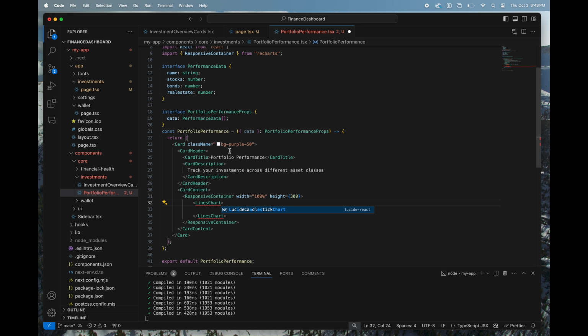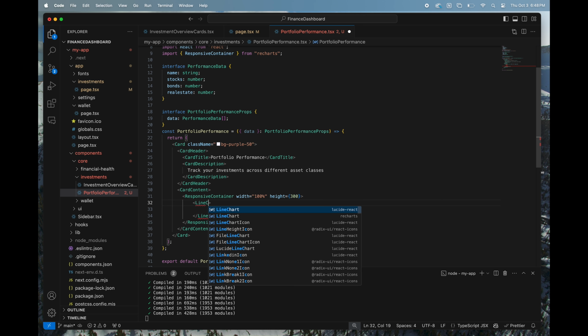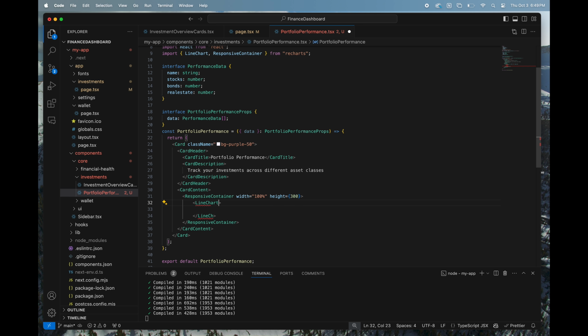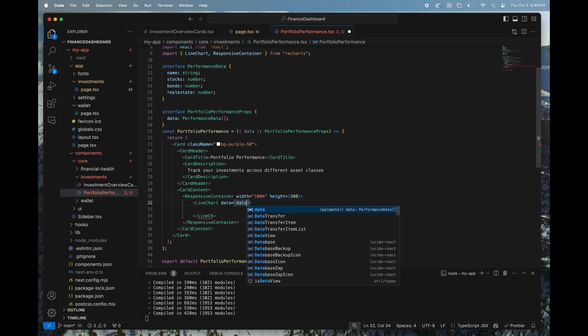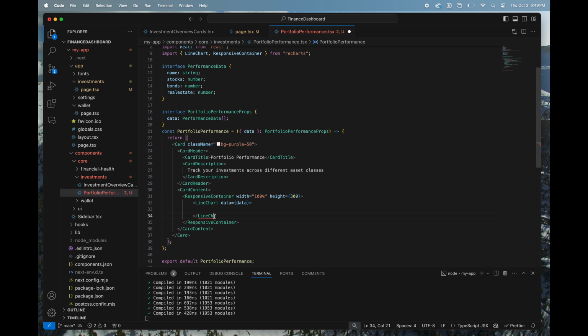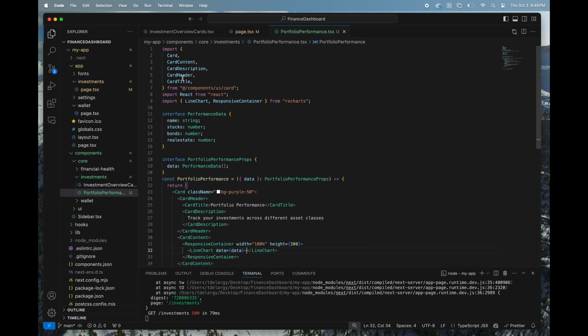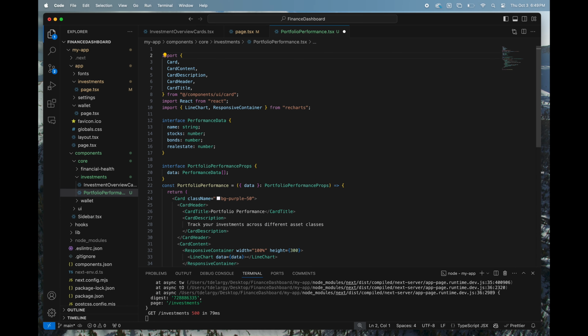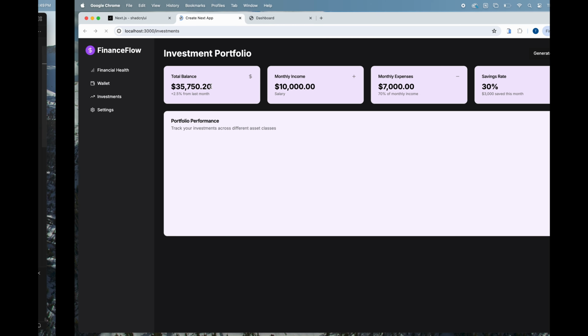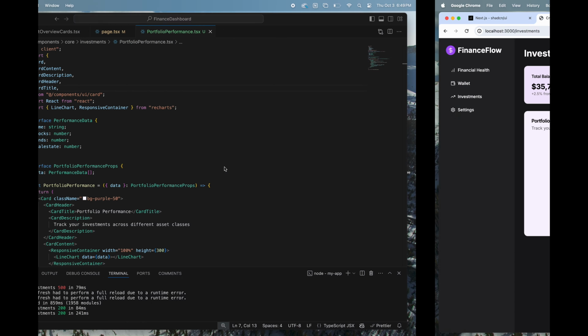And we have to make sure it's imported. There we go, recharts. It's just LineChart, not LinesChart. And let's pass through our data. And let's make sure it's use client so we get rid of the error. Cool, so we got the structure there.